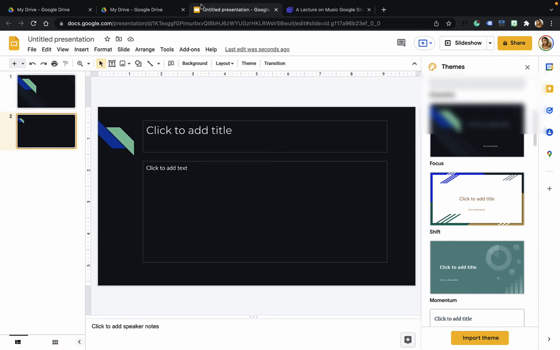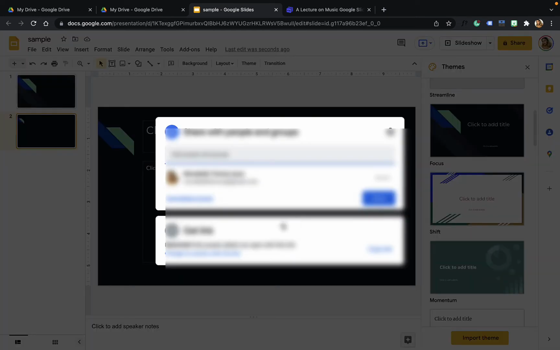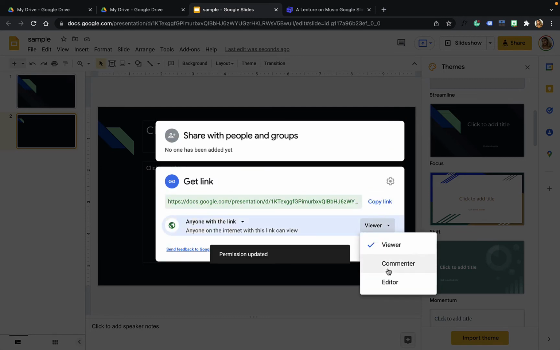And when you're doing a PowerPoint with other people, it means you need to collaborate. Then it's easy to do this with Google PPTs as well, because you just share the presentation, but you need to have a title. So let's just say sample. Then you can add the different emails of your colleagues or your teammates, or you can use the link. You can give them access and give them roles as a viewer, commenter, or editor.